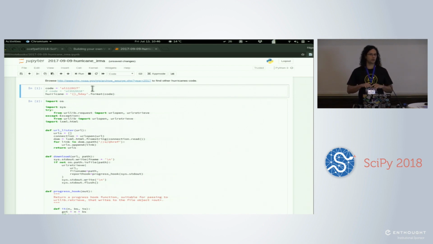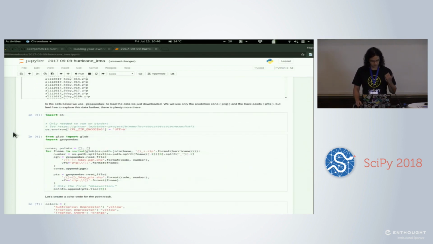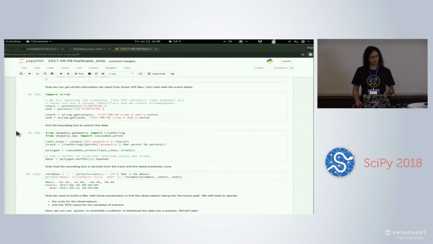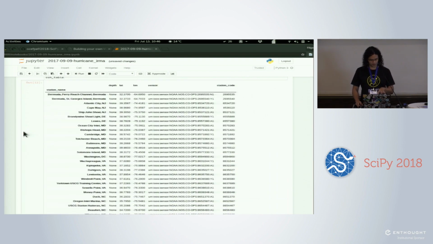And based on the latitude and longitude and time span found in that shapefile, it will query those services and get all the data available for that region and that time. There's a lot of boilerplate code here to download the files and to create the filter, but the user doesn't really need to know about all that. He only changes the hurricane code.